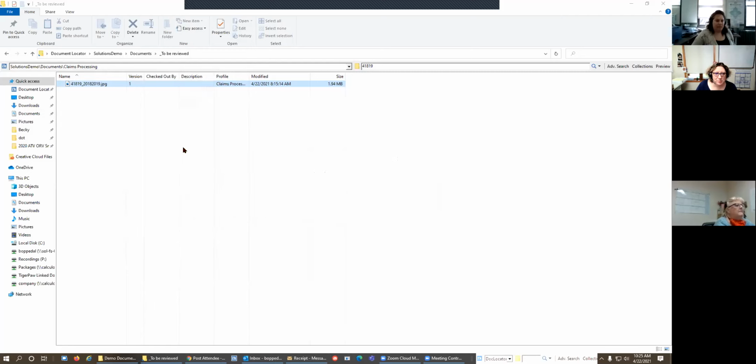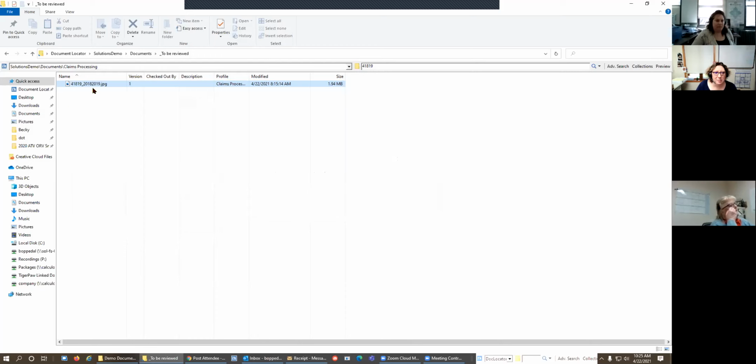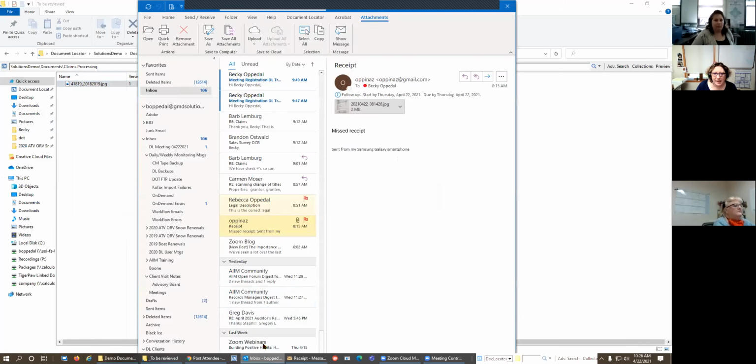I did some cleanup this morning and apparently I have missed something and I apologize for that, but it did put it into Document Locator. It just did not put it in the place that I would like it to go to. But that is one way that you can actually save attachments. Again, yours should be set up properly. Our demo library is not set up quite the way we'd like it, but yours should be set up properly and it should go to the folder that you want it to go to, and you should be able to just save an attachment if you want to.